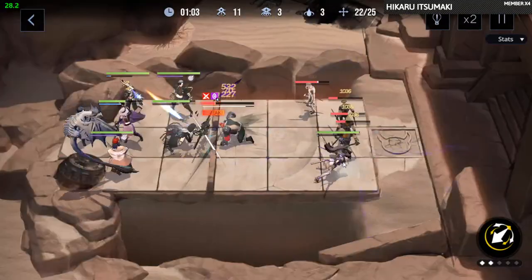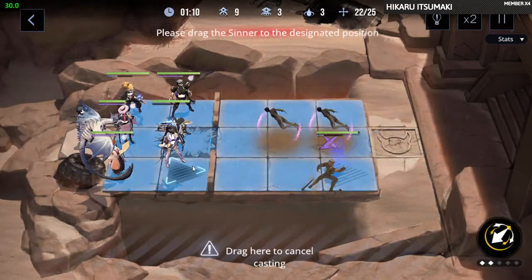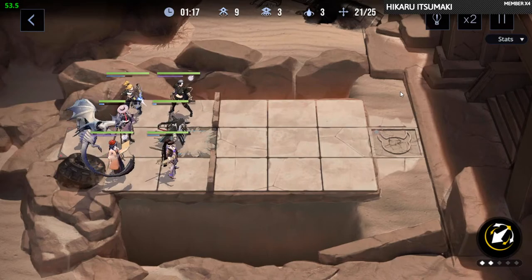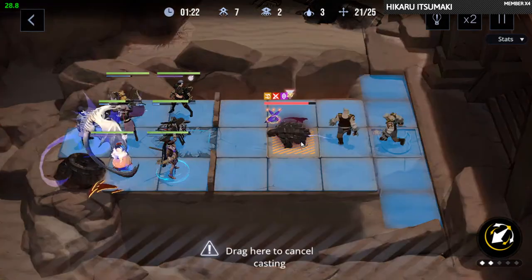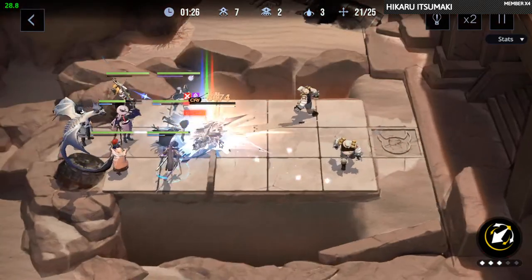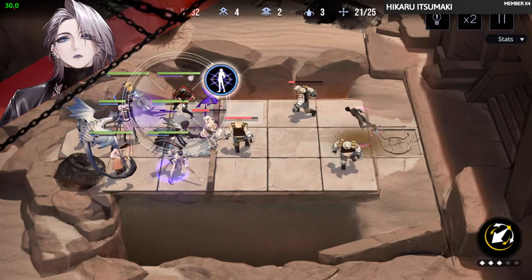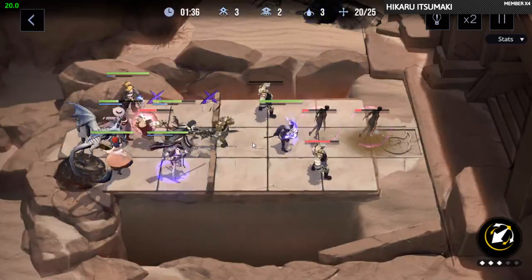Okay, we move on, move by to there. Kill everyone ASAP. Okay, there we go, it should be good. Another one, and we can just. Boom! The turtle's dead. I repeat, the turtle is dead. I move you there and boom! There we go.